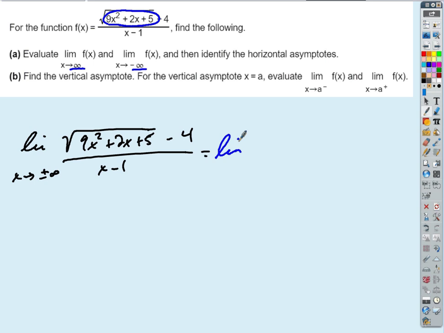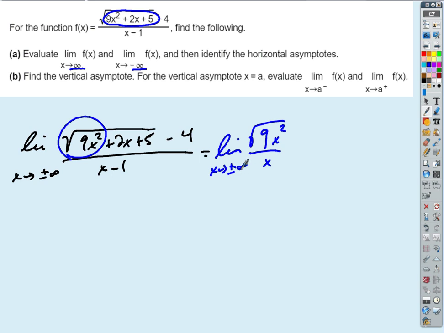Square root of 9x squared would be all, because that's a constant, right? So the only part of the top function that's going to remain is this; everything else is just going to disappear into the background noise, and this is the only part that's going to be significant when we go to positive or negative infinity. And on the bottom, it's just going to be the x, right? So we end up with the limit of square root of 9x squared over x as x approaches plus or minus infinity.